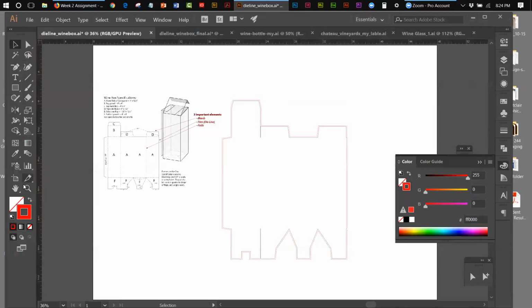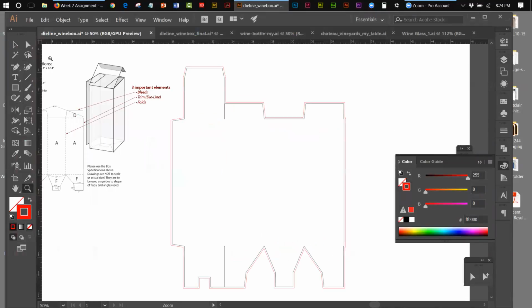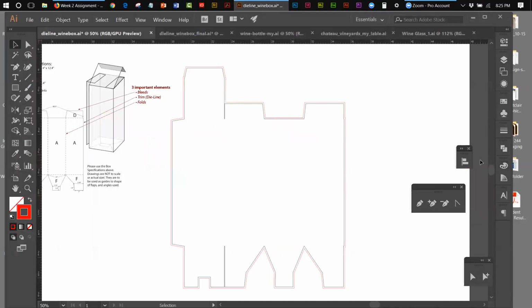I have, and let me zoom in on this a little bit so we can see what's happening. Okay, I have my die layer. I now have my bleed layer. Okay, so those are the two things that you have to have. It's very simple, not a problem to do. Very simple, just how I did them. If you do it this way, it'll be perfect.